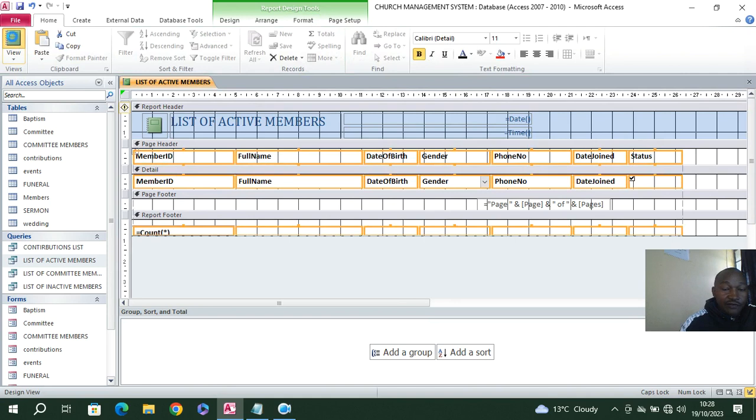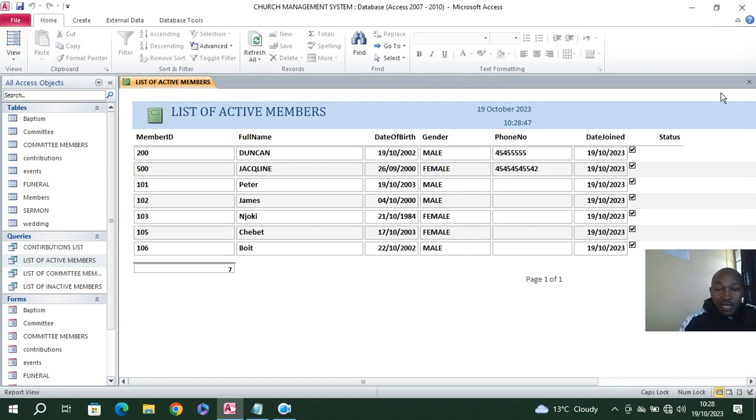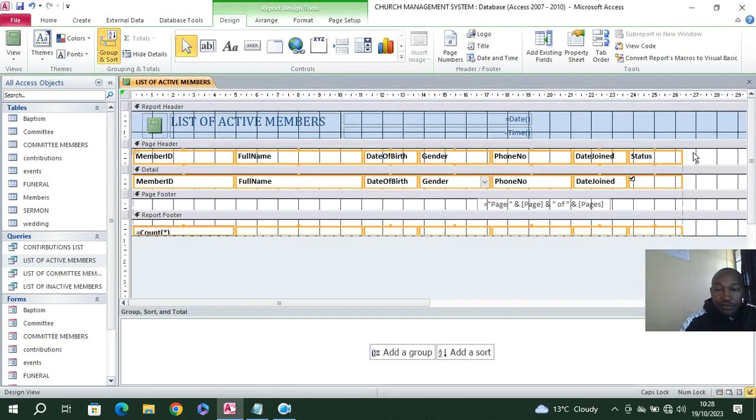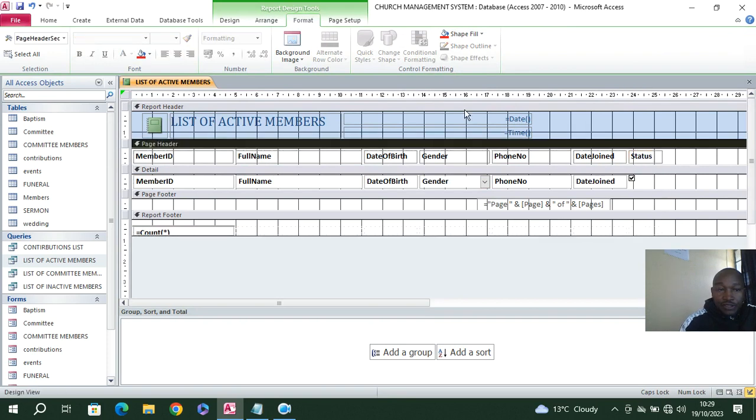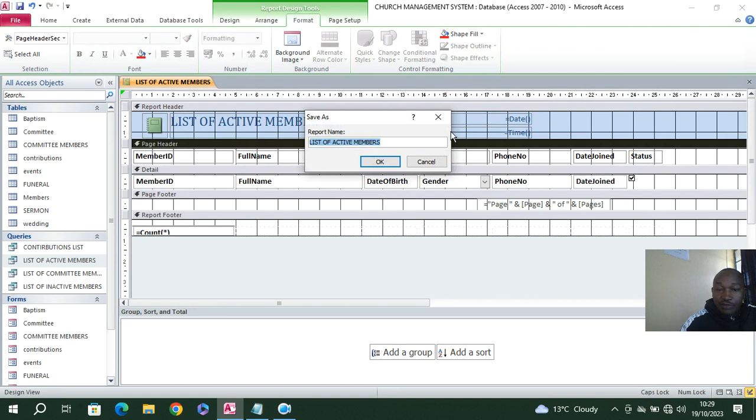So this is what you have. This is the list of active members. You can bring this one, status. So this is the list of active members.